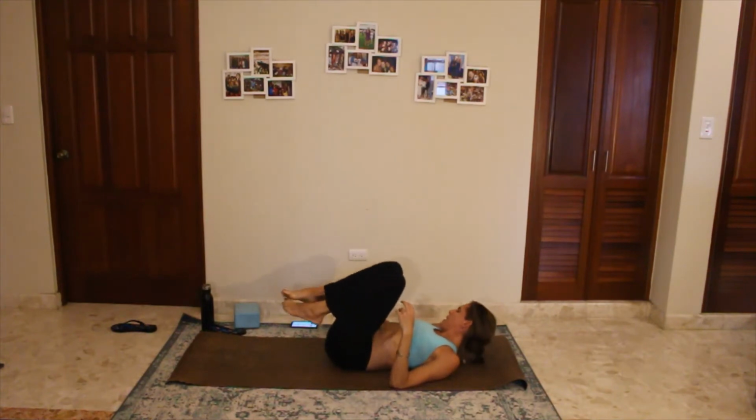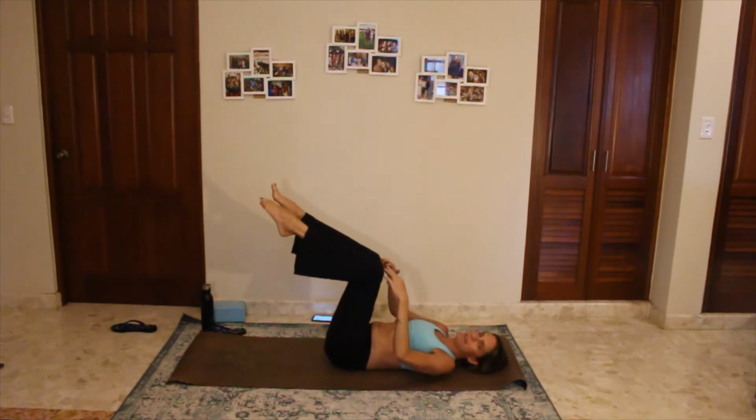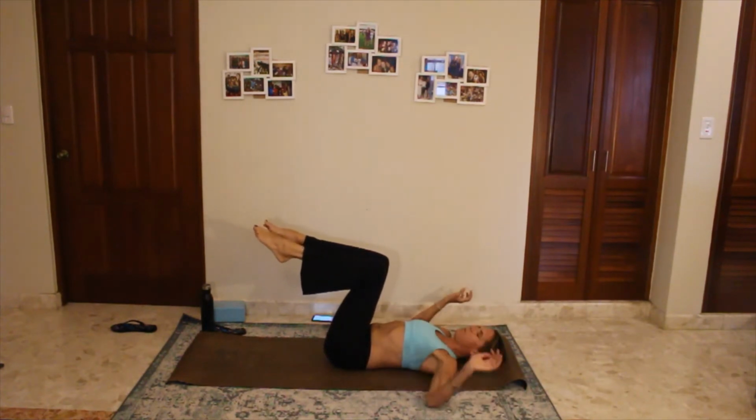So we'll warm up the spine a little bit with some moving twists. So bringing the knees again to tabletop position, knees over the hips. Just moving the arms out of the way. So cactus arms extending to the side, doesn't matter. Just get the arms out of the way.